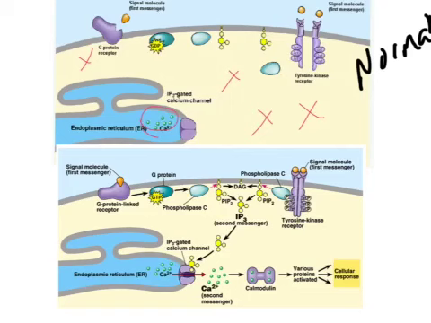So what we have here is we've got our first messenger coming in. So there's our ligands coming in. Those ligands have come in and they have triggered the proteins. They've triggered this G protein over here. They've triggered this tyrosine kinase receptor here. So the G protein receptor triggers the formation of DAG, which is diacylglycerol, and inositol triphosphate. And so I've got this inositol triphosphate, and the IP3 is going to open up these calcium channels.